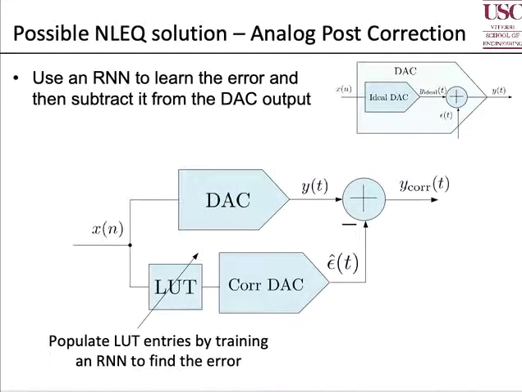The first thing that we can look at is analog post-correction. So if we think of the DAC, we can model it as an ideal DAC in summation with some error term, which I've denoted epsilon of t. So that's in the top right hand of this slide. And the question is, can we learn epsilon of t, or an estimate for the error? And if we do that, we can subtract it off from the DAC output and obtain another signal, y sub cor of t, which is hopefully closer to ideal. So cor in this case stands for correction. So we also have a correction DAC, which is assumed to be synchronized with the DAC that we're trying to calibrate.